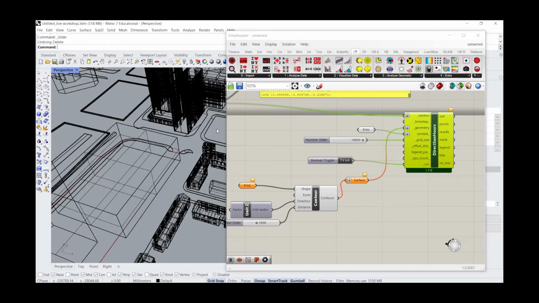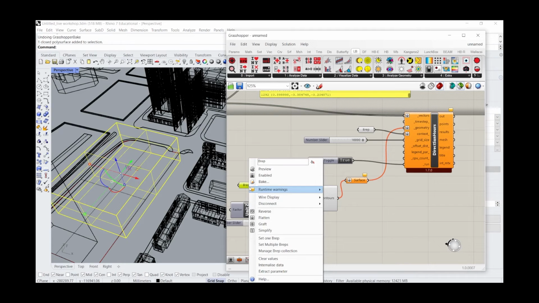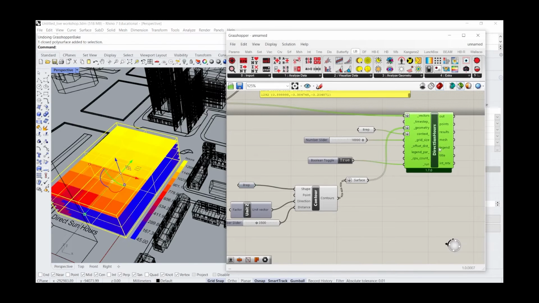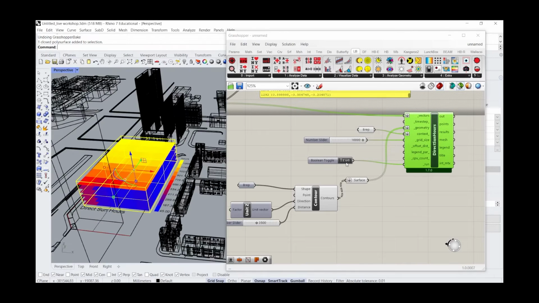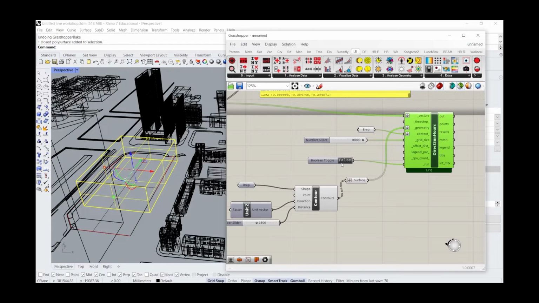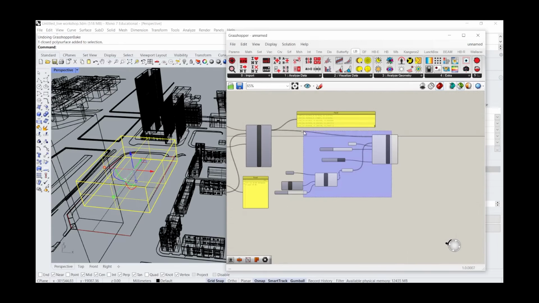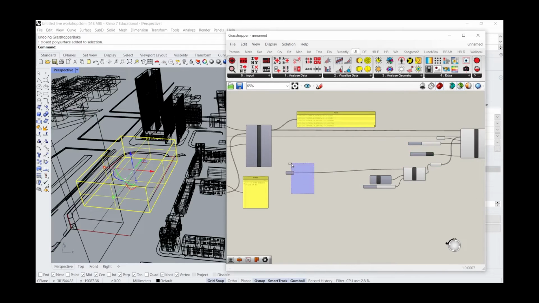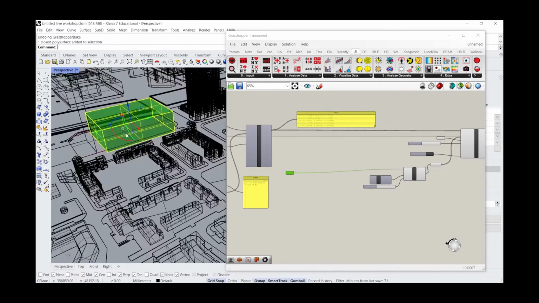But for us, we want to kind of work with this, right? So this is our analysis at the moment. I'm going to turn this off because we don't need it, because every time I change something, it's going to update, right? So I'm going to move this all the way over here, okay? And now here's where I'm going to start putting in some of these voids that I can start exploring with, okay?